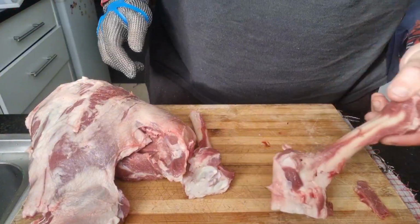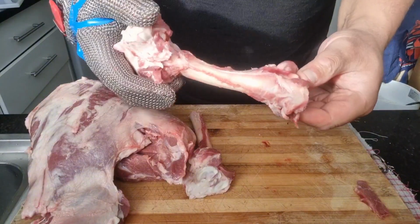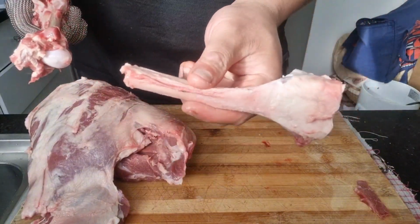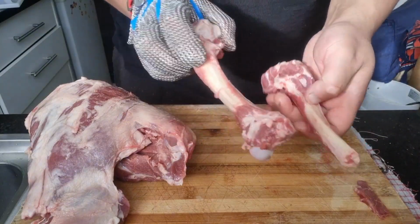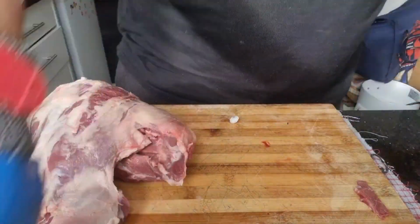There's a joint in the middle, just cut it in the middle, remove the bone, and that's it, guys. Really good for soup, lamb stocks, you keep these bones.